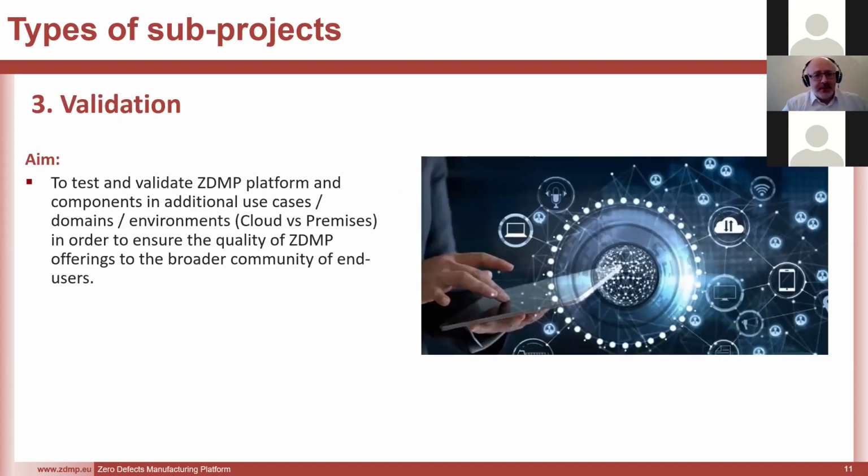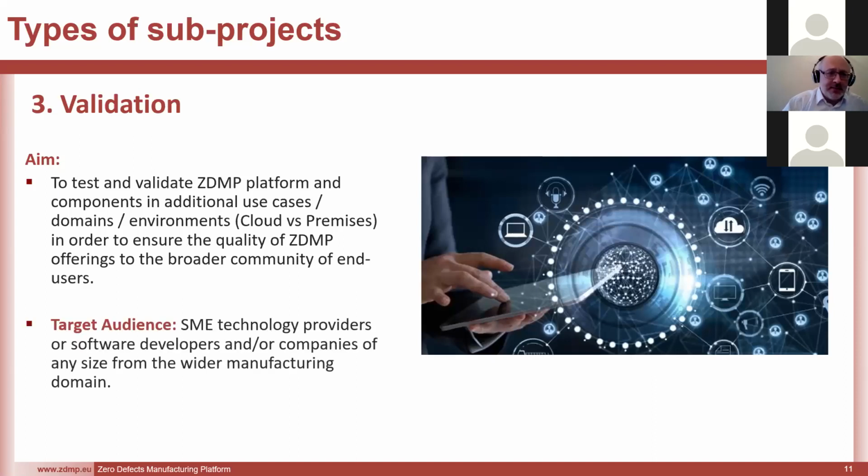The third type is validation, and this is about validating the platform and the components. Again, the target audience is the same. These calls are about demonstrating that what we do is sound from a technical point of view and from a business point of view, and that it is ready for an uptake in the market.